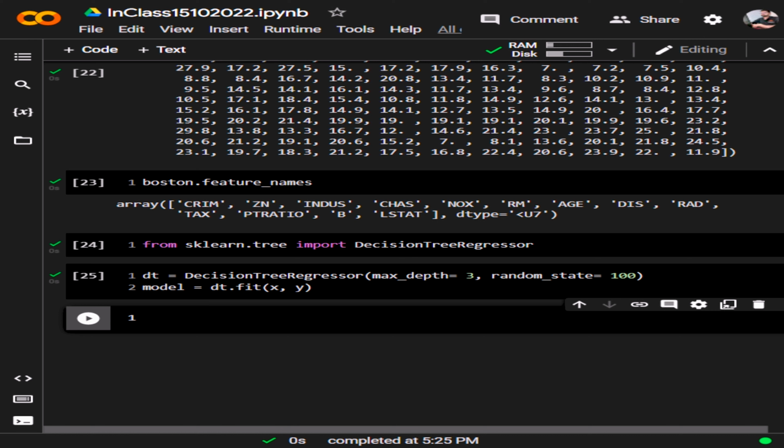All right, so once the model is fit, definitely I would like to see that. So visualization comes into the picture. Let's go for the similar visualization that we had earlier.